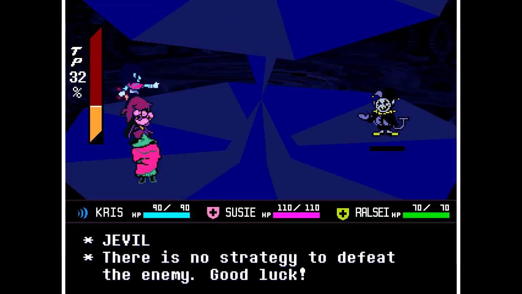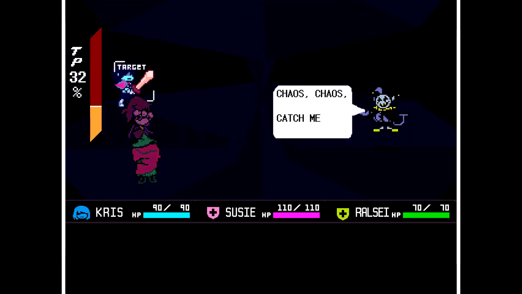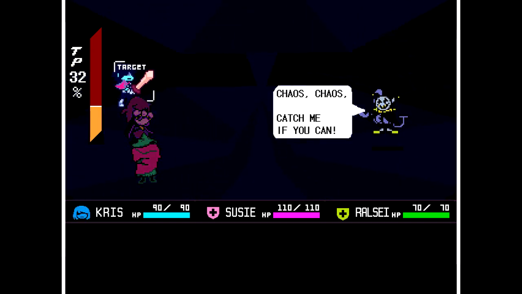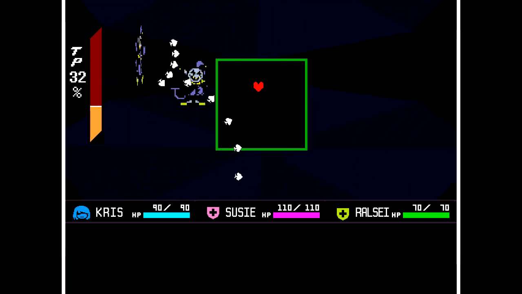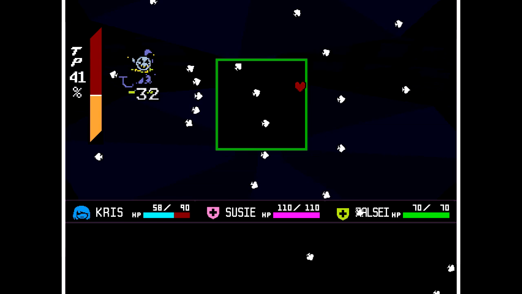Jevil, there is no strategy to defeat the enemy. Good luck! What? What? Chaos. Catch me if you can.